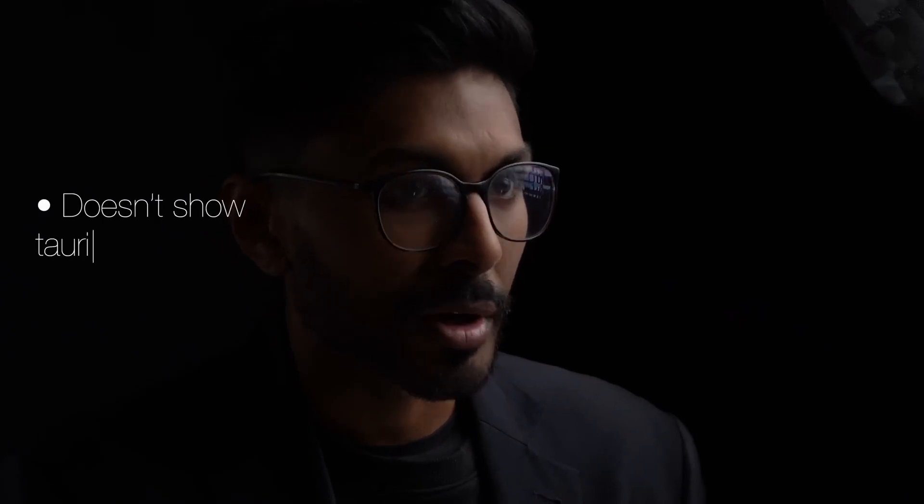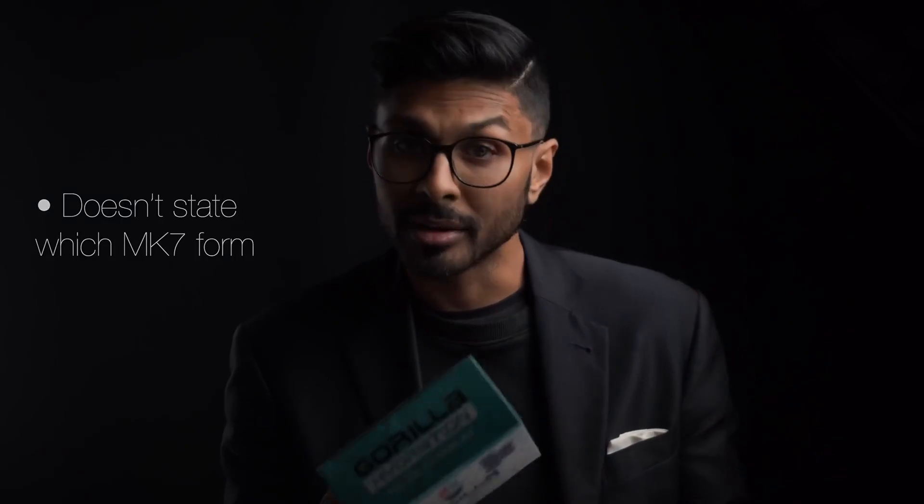It's also got taurine, though I can't work out how much, which is disappointing. If I've missed something and it is written somewhere, please let me know in the comments and I'll make an amendment in a pinned comment. It's sweetened with stevia, which I think is much better than the alternatives. It's also got vitamin K2 in the MK7 form. However, it doesn't say if the MK7 is in trans or cis form, which I think is quite important. That terminology has been used in chemistry long before any gender identity contexts. As far as I'm aware, we need the trans form for our species' physiology, and at the time of filming they hadn't gotten back to me yet on which they used.